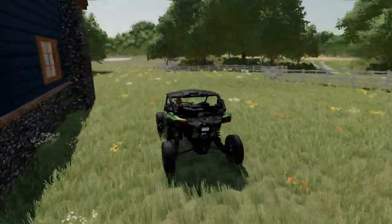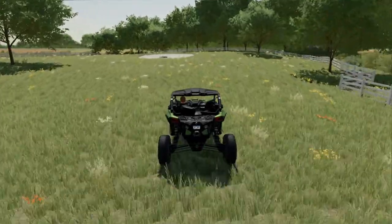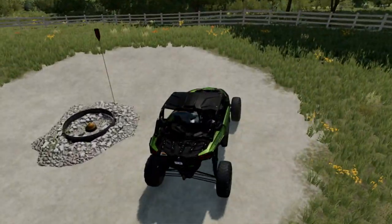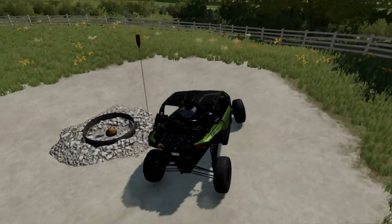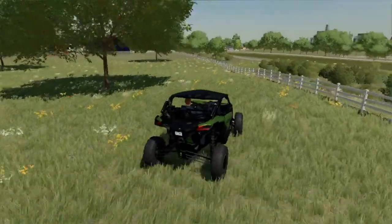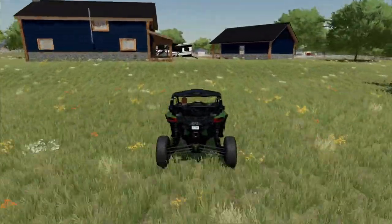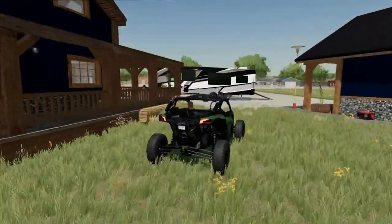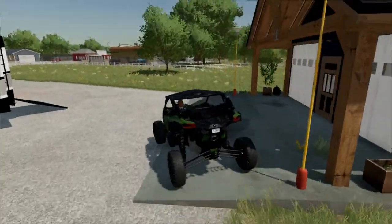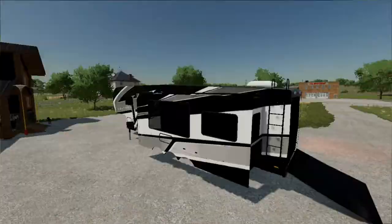Don't want to tear up the grass too much, but we got some trees back here. I don't really know what this is. This came with the property. Looks like a fire pit, for having fires. And along the property on both ends, we have a creek. So hopefully we don't get too much rain and flood out everything, but we should be fine. Oh, there's a little jump right there. But we can go ahead and put everything away.